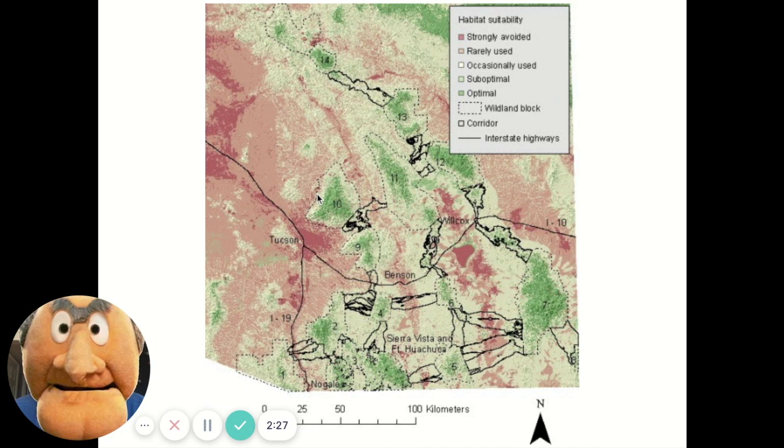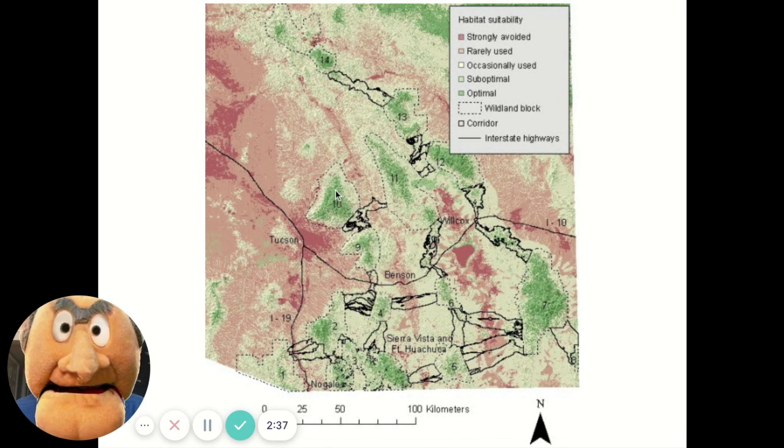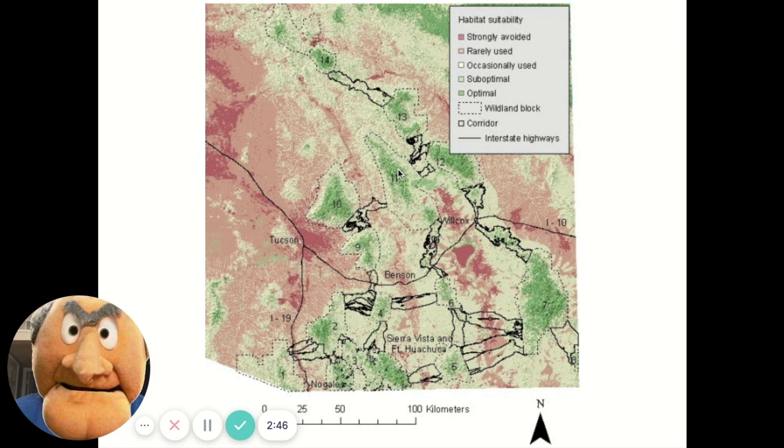So when you look at black bears in Arizona, this is Sierra Vista and Fort Huachuca in southern Arizona, on the map of this whole state, you have these sky islands that are suitable for black bears, but they really don't travel too often in the low areas across the desert. So you have distinct metapopulations of black bears.